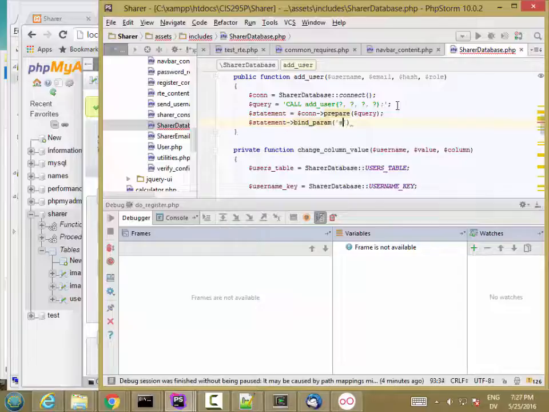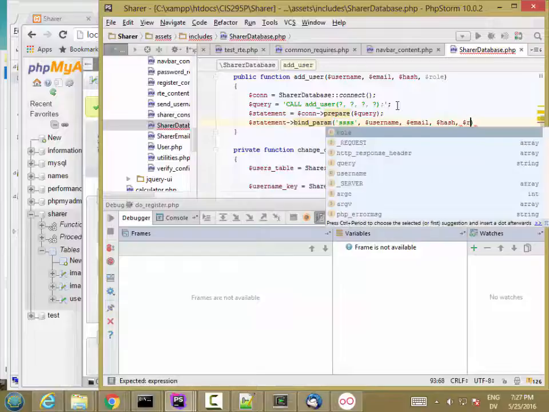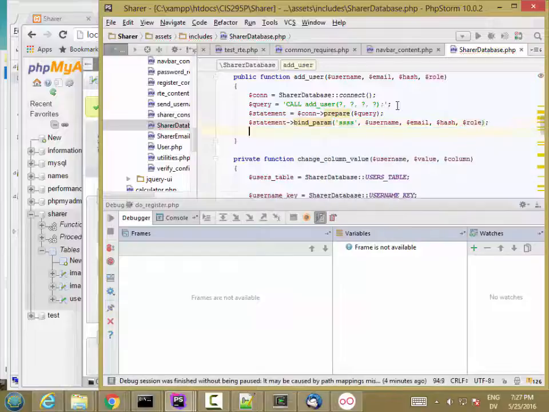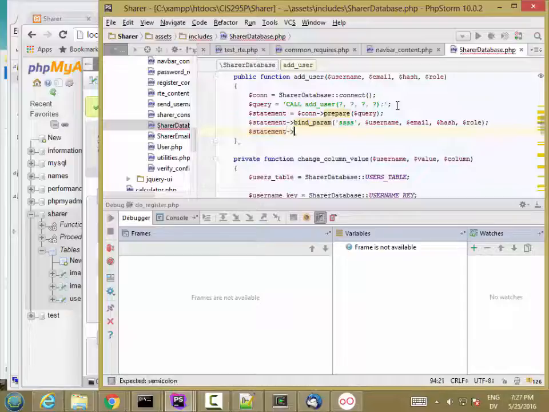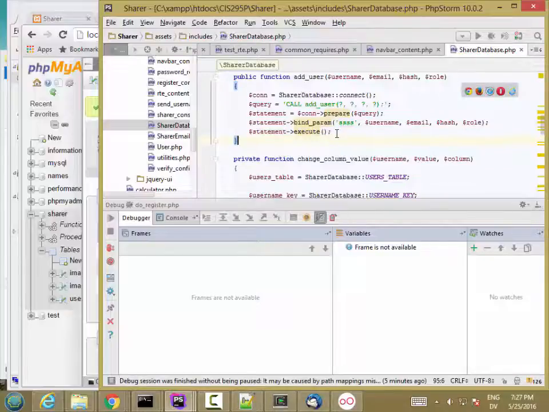So this is going to be string, string, string, string: username, email, hash, role. Then we'll execute the statement. And since we're not returning anything here, that's it for this one.